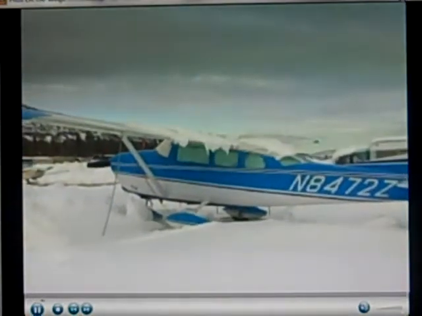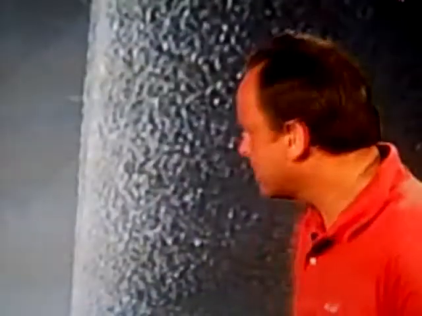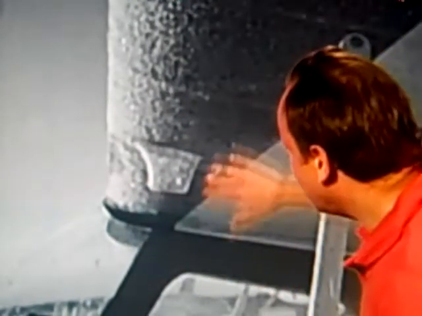Anything that interferes with the smooth flow of air over the surface of the wing will change the way it flies. For instance, if you have frost all over the surface of the wing, you need to remove that frost because it can disrupt the smooth flow of air over the wing, and it will adversely affect its lifting capability.